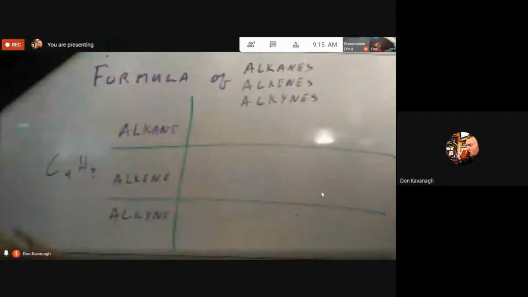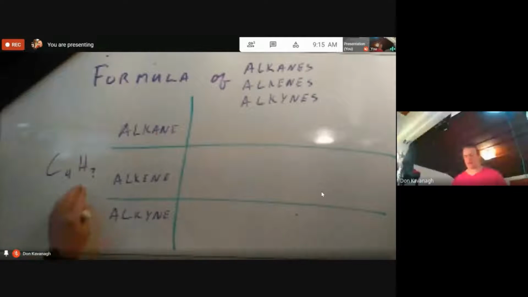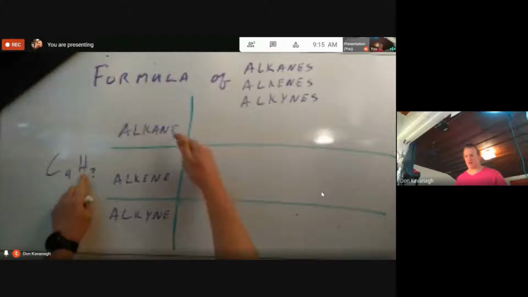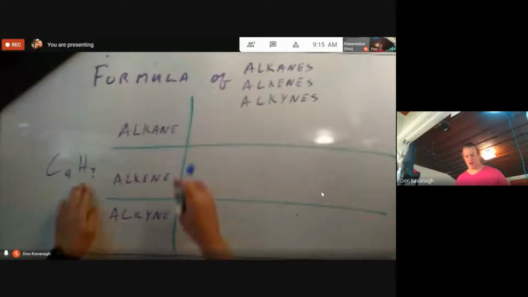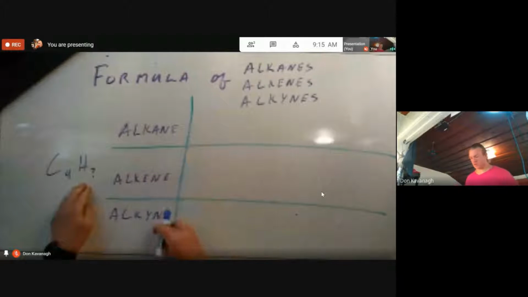We have a molecular formula here, C4H question mark. I want to walk through the different calculations of determining the number of hydrogens, if this was an alkane, an alkene, or an alkyne. We have 4 carbons in our structure, and because carbon bonds 4 times, every time, we can deduce a little math formula to determine whether it's an alkene, alkane, or alkyne. So C4H question mark.